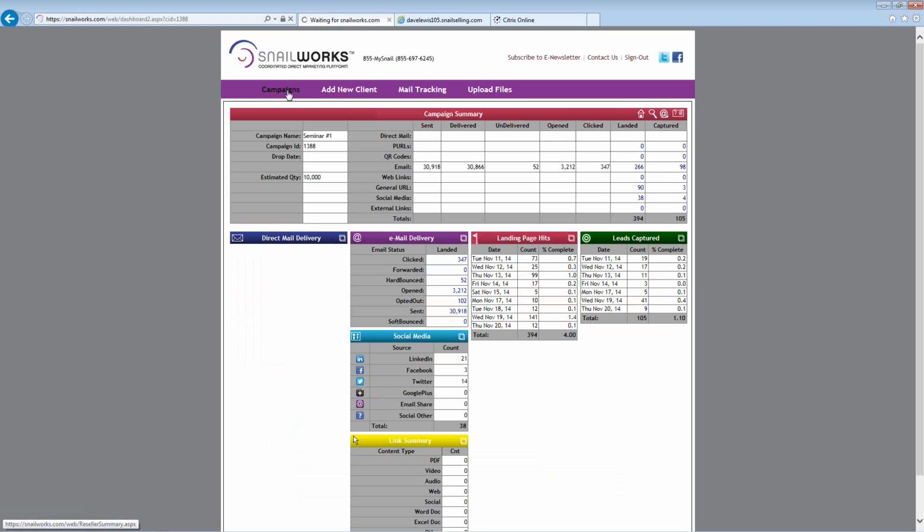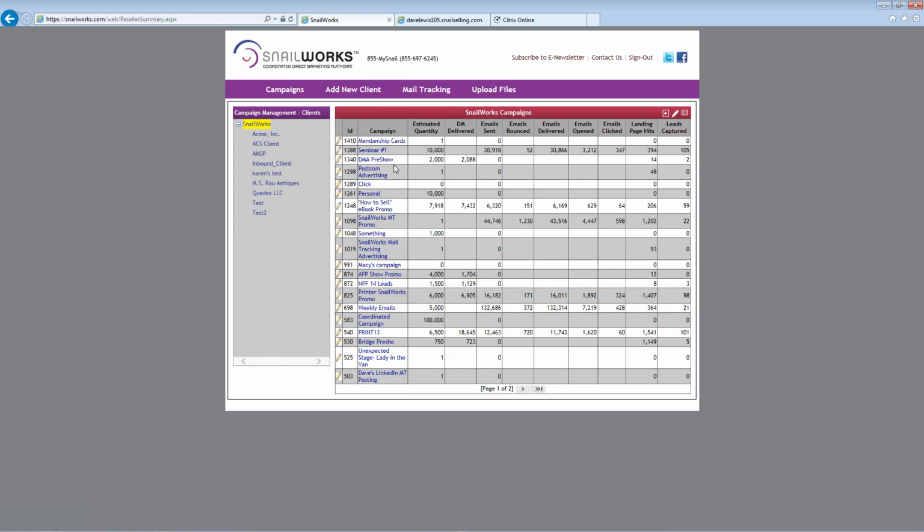Another different thing I want to show quickly is, oh, this is one. If you're a Postcom member, you've seen ads. Ads are running in Postcom right now in their publication that comes out every week online. And on that one, there's no email. There's nothing but Postcom ads. This just tells us how many people. We put a very soft offer in there with landing page hits, so we can see how many people came off of that.